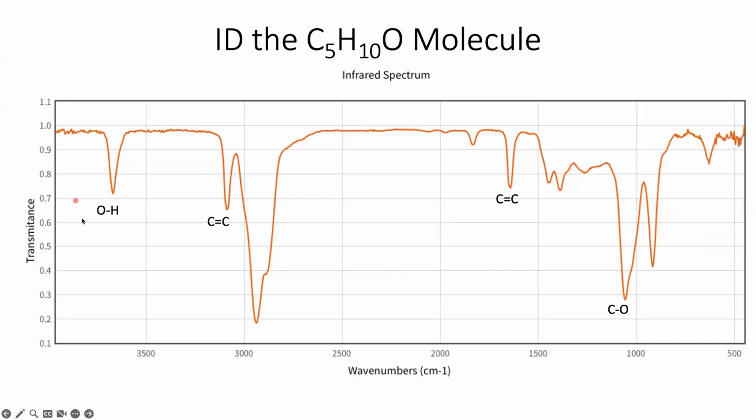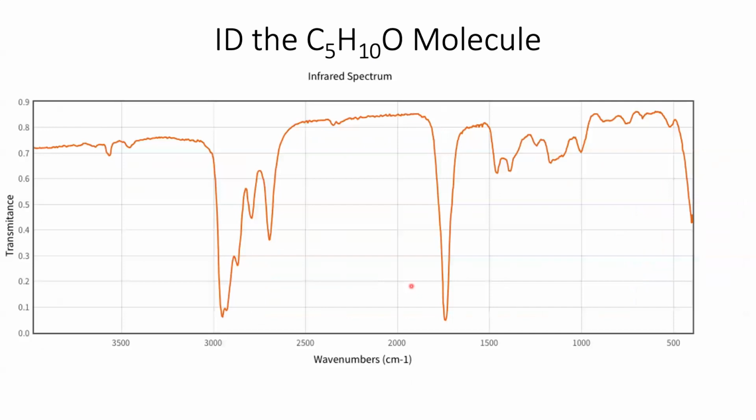So really what I'm looking for is the presence or absence of that OH group to decide between an alcohol or an ether. We don't know any information about where these bonds are in conjunction with each other, but it does turn out that this structure is 3-penten-ol. So again, we've got an alcohol, we have an alkene, and so that's our structure. So let's do another quick one. Same basic molecular formula, C5H10O. So again, I've got 1 degree of unsaturation.